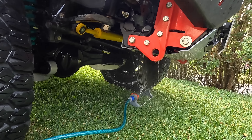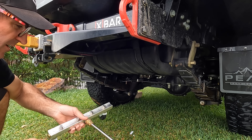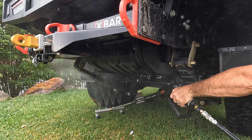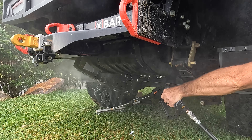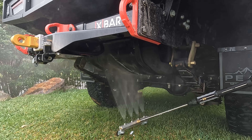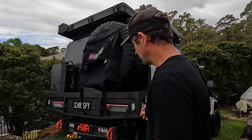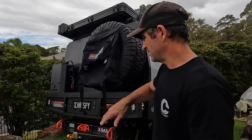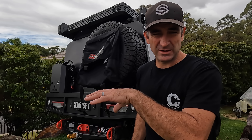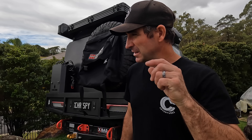Then I'll show you how to use the high pressure attachment that goes underneath to do the underbody. I've got this attachment on now to the pressure cleaner — this is the other style that you can wash your underbody with. This sand just keeps popping up everywhere. So I've done the underbody, now I'm just going to do another bit of a rinse underneath, then I'll pop the bonnet and do a bit of a rinse underneath the bonnet as well, because you just don't know where it's going to be. Have a bit of a visual inspection and see if you can see any.